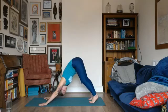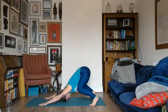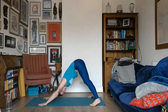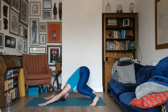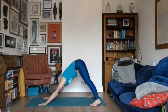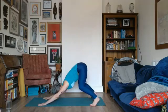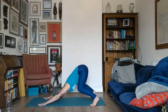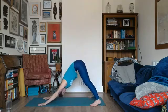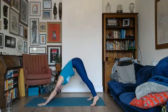Whenever you take your feet wide, we're not going to move our hands. We're just going to bend knees, try to send your chest down. Maybe your head's going to come to the top, and then press back up. Just giving yourself a little bit more space in your hips. And then notice what's happening with those shoulders. If you're starting to open them up while you're here, squeeze them under you. And we'll come back into center.